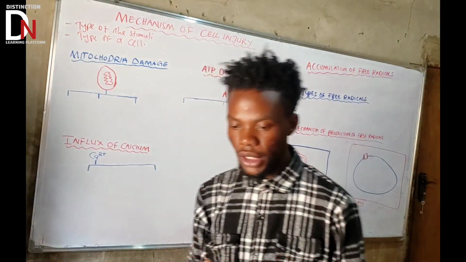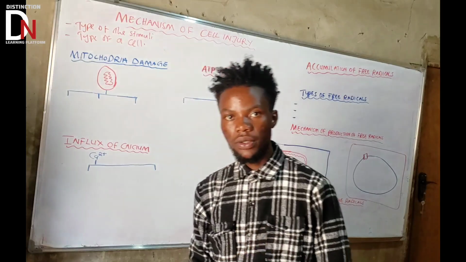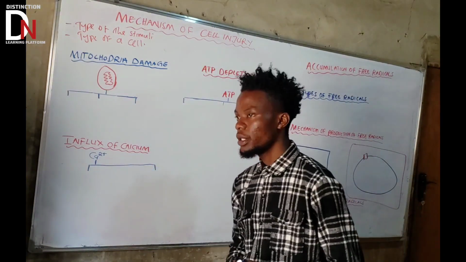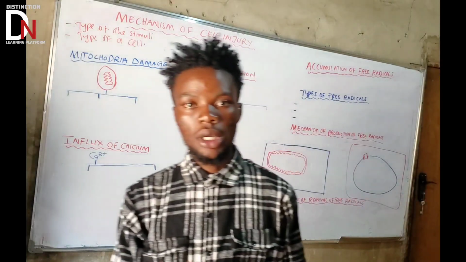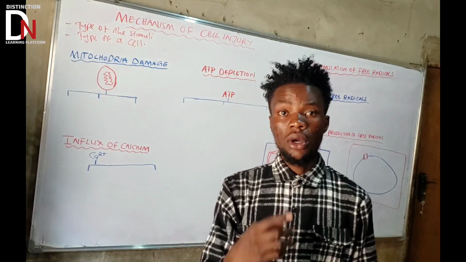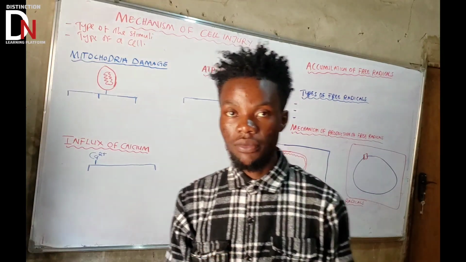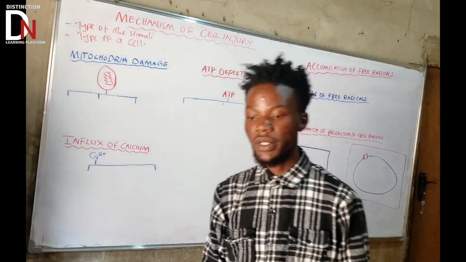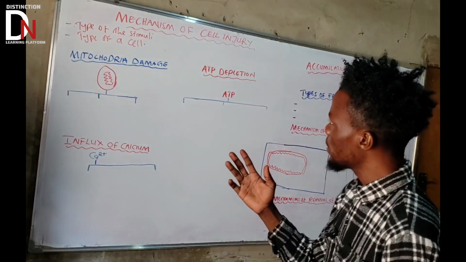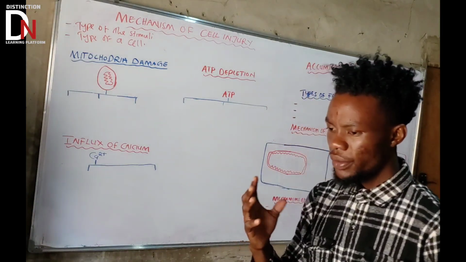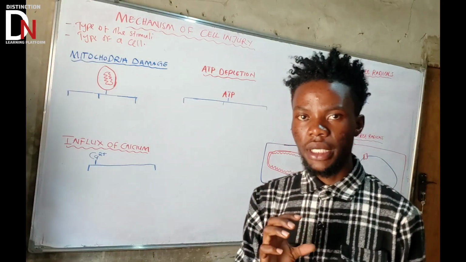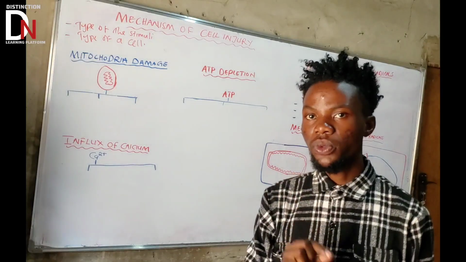Now that we've talked about the principles of cell injury, let's go into details when it comes to mitochondrial damage. Remember that the mitochondria is one of the important organelles because it is involved in the production of ATP, adenosine triphosphate. Very, very important. So if these organelles get damaged because of various causes that we'll talk about, they are going to cause cell injury. Now how does it lead to that?